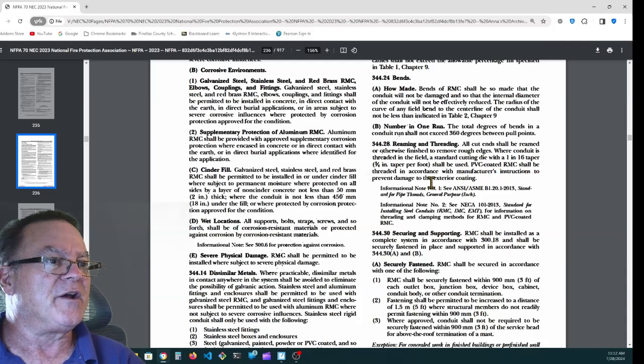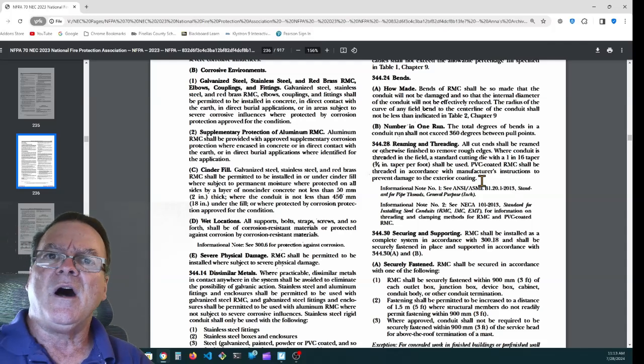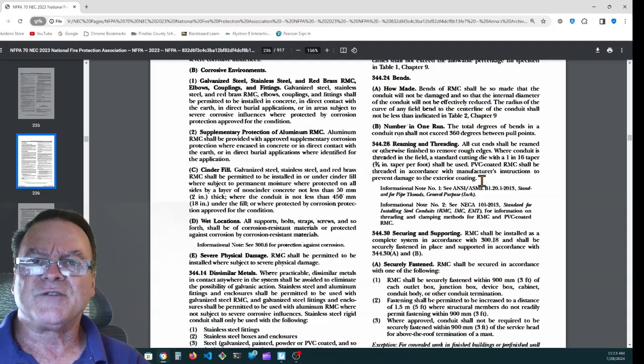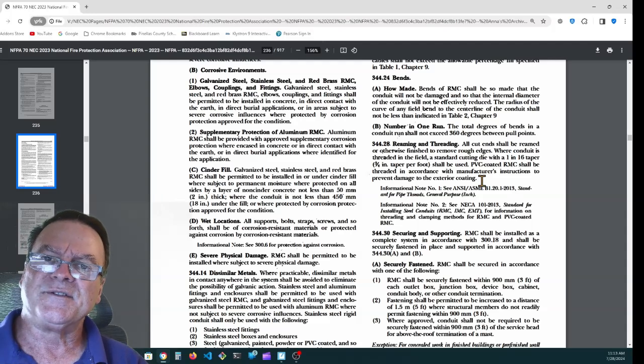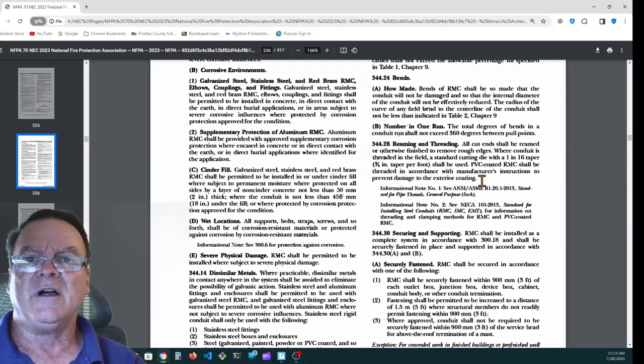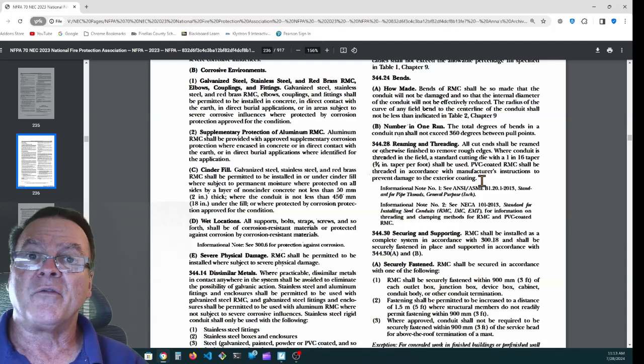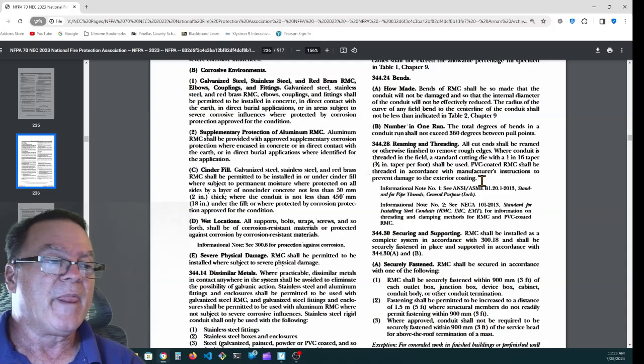PVC coated rigid metal conduit shall be threaded in accordance with manufacturer's instructions to prevent damage to the exterior coating. So if you have PVC coated rigid metal conduit, a lot of guys will just take their pocket knife and pencil. They'll cut off the covering of PVC about 1.5 inches back on the pipe, and then they'll thread the pipe as usual.